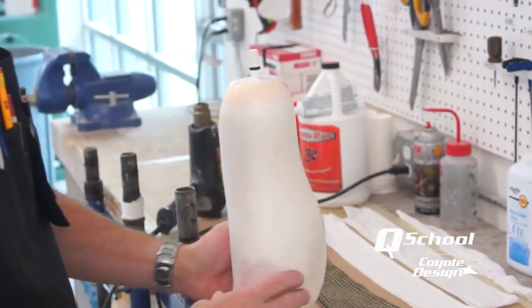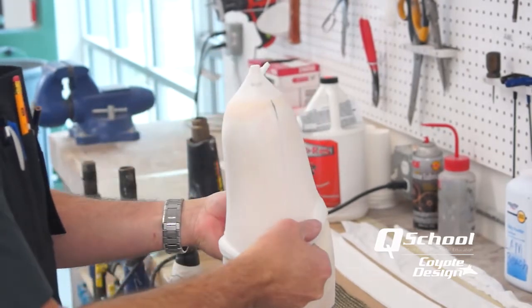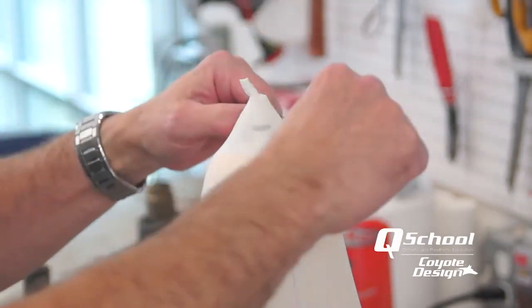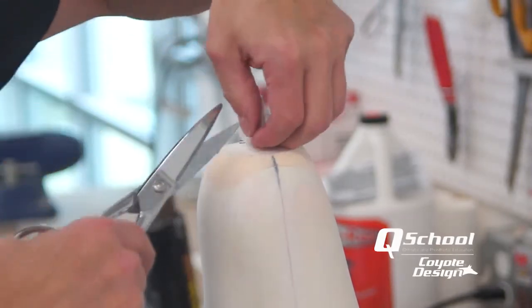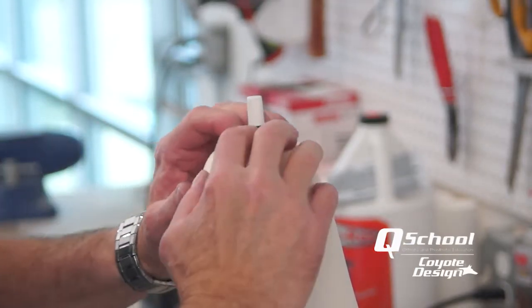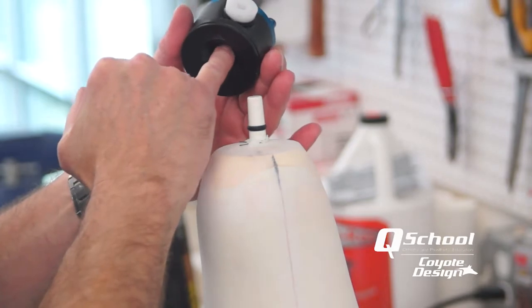Our cast is acetated, nice and sealed and ready to go. The first thing we do before the PVA bag is put on a sheer vacuum nylon — something really super thin — just to help the PVA bag slide on. We want to get this excess nylon out of our way, so I am going to take some standard thread and tie it off. Down here we have a nice little groove where you can tie off to. Nip this off pretty close because next we will have a PVA bag on there and we don't want a bunch of build-up causing it to be hard for our lock to seat — this O-ring is made to be a seal in the perfect spot in this lock, so if resin tries to go up in that lock chamber the O-ring will stop it.